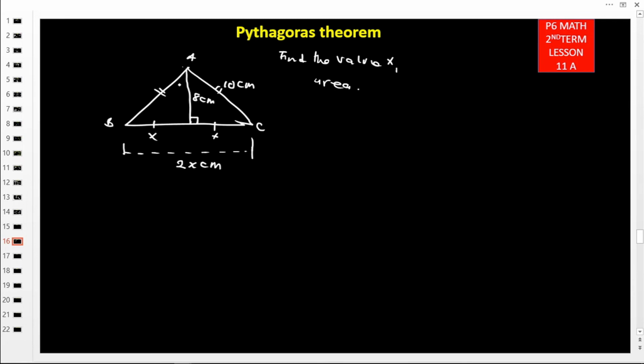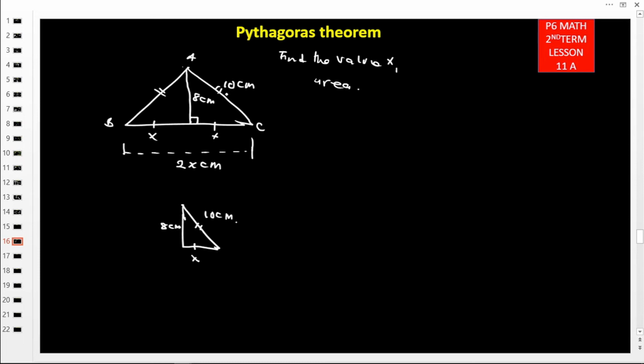Now, to find the value of x, when you look at this, it is a full triangle, right? But if it is a full triangle, do you know what we are going to do? We are going to first break it, and we use a half of it. This half is now giving us a right angled triangle, like this. So this is the height, which is 8 centimeters, then here it is the x, then here we are having these symbols, and it is 10 centimeters. Now I think we are free to use our Pythagoras. Remember, we said it does not apply on these other triangles. It only works on a right angled triangle.